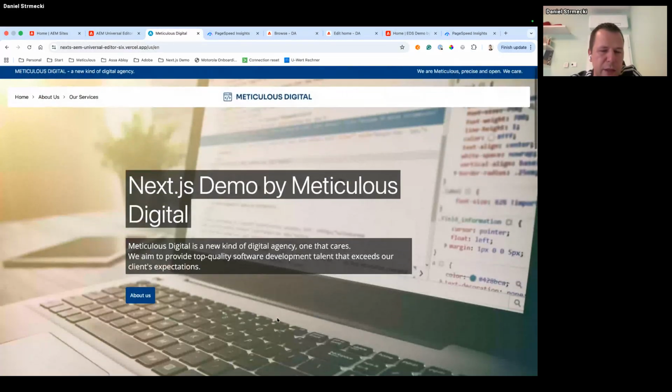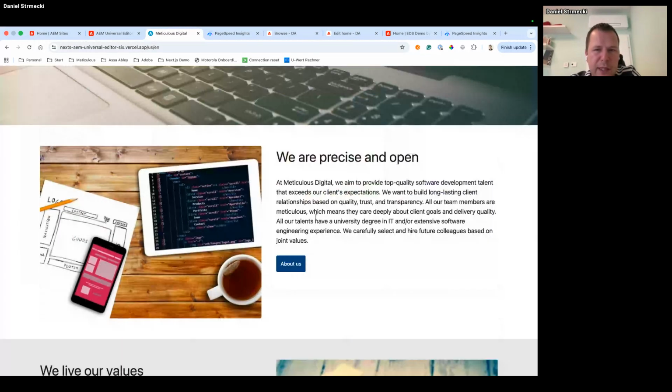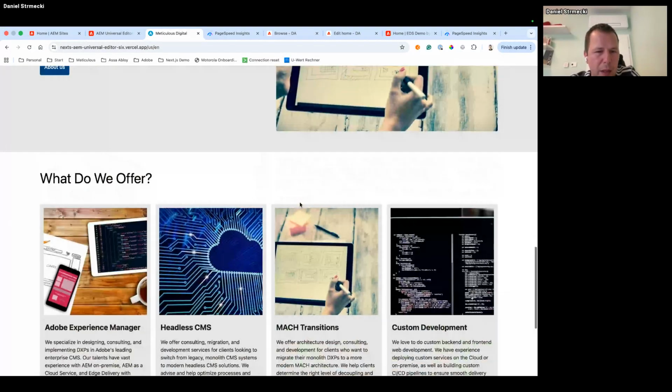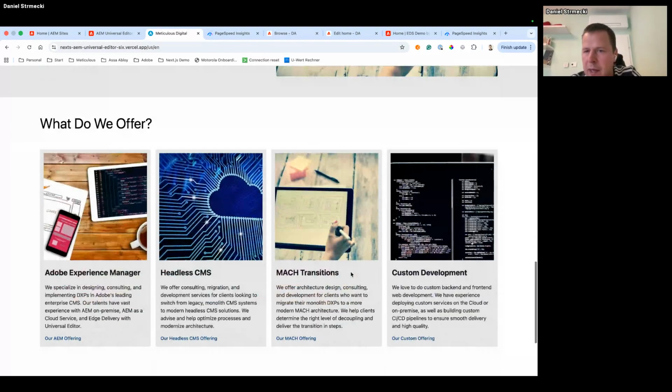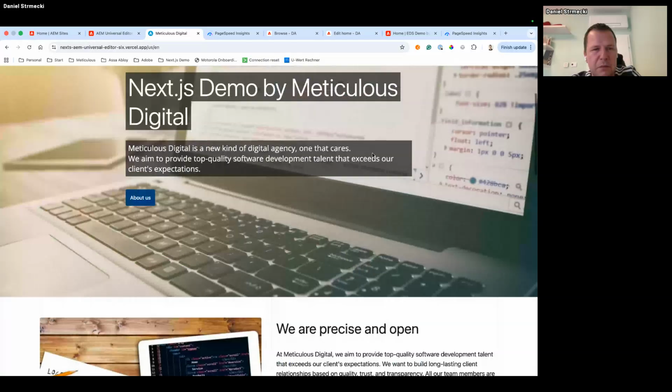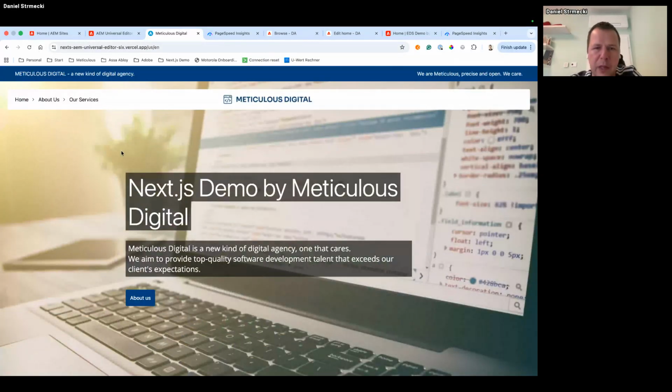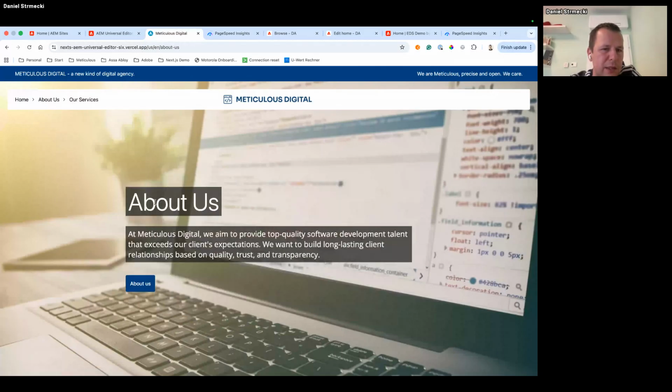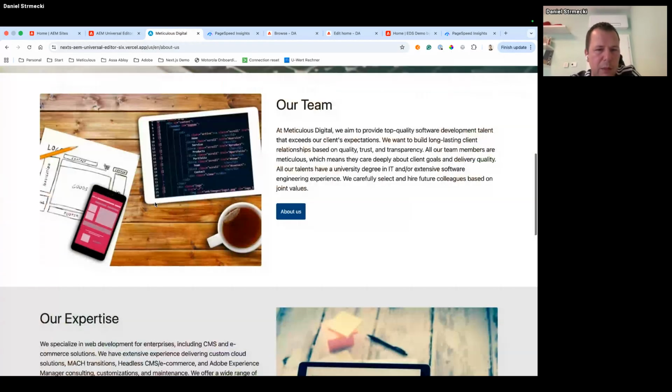So we have a header, we have a footer, we have a teaser, we have a hero, we have a couple of cards here, and basically, yeah, a demo site that's pretty simple, but enough to demonstrate and compare with the EDS approach. So I created a couple of pages just so we don't have only one. If you click on About Us, you will see all the same components, but a little bit of different content.